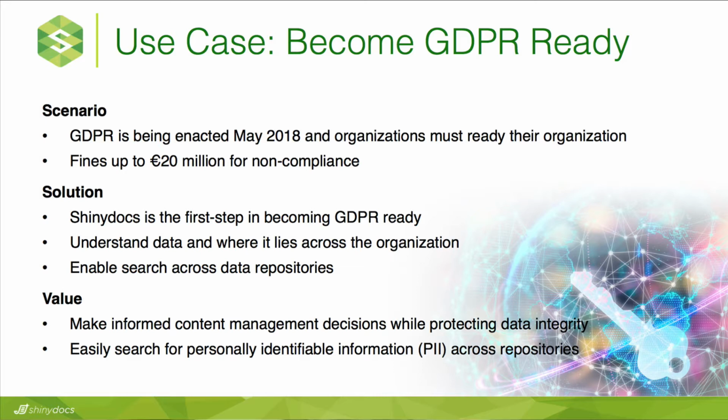But what is most important is readiness, is how do you actually interrogate your data to answer the questions about where is a person's name. Like we saw Scott Andrews' name being used in one document. How would your organization find Scott Andrews' name inside of that? How would you become GDPR compliant? Of course, there's reporting and other things that have to go along with it. To me, that's the easy part. The hard part is, how do I actually find all that information? Well, that's where Shinydocs comes in with the solution. We give you the index, it crawls all the desktops, it crawls your email, it crawls your file shares, and it allows you that easy interrogation to find the information.